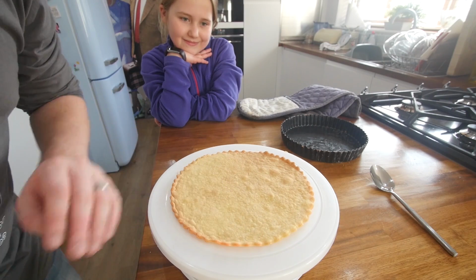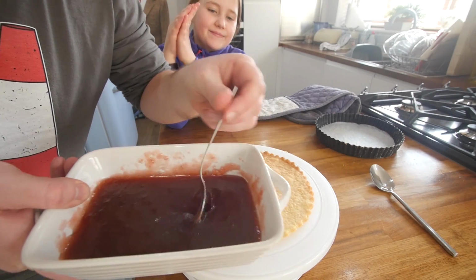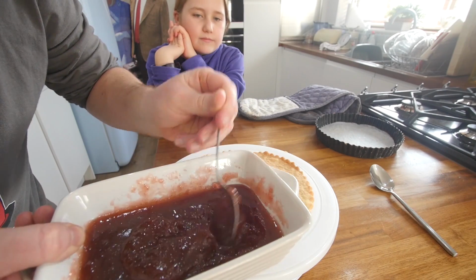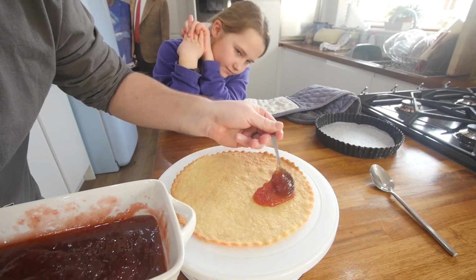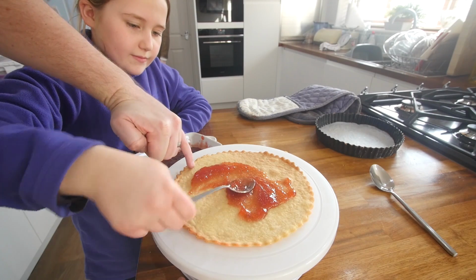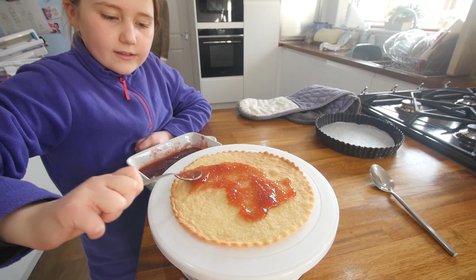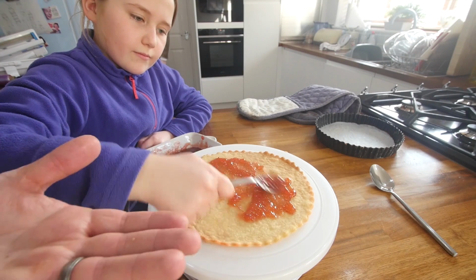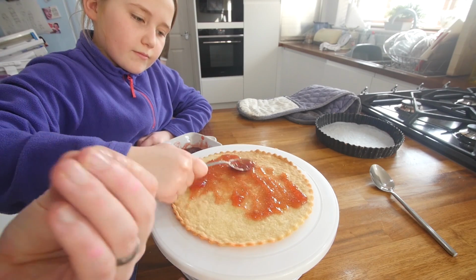Oh, check that out. This is some raspberry jam that I've just warmed up in the microwave. You could do it in a saucepan just to make it a teeny bit more maneuverable. So we're just gonna spread it on. Give it a teeny bit of a gap from the edge, all the way around. But we don't want it too thick. This is obviously gonna give it flavour, which you get in a Jammie Dodger anyway, and also glue it.